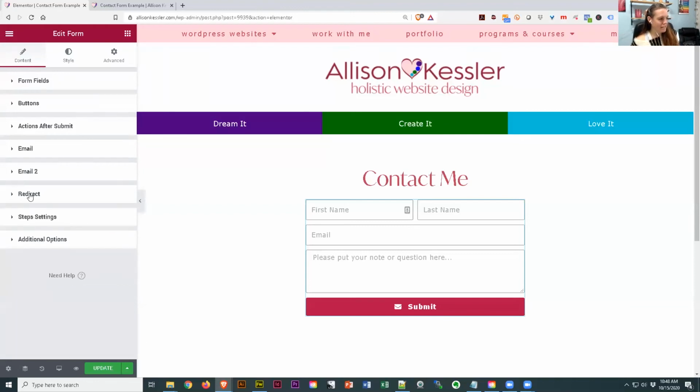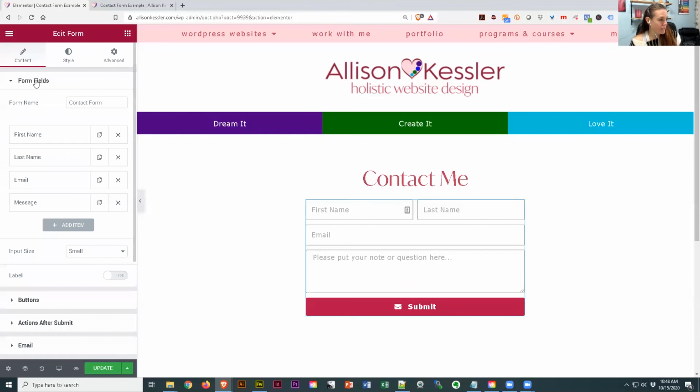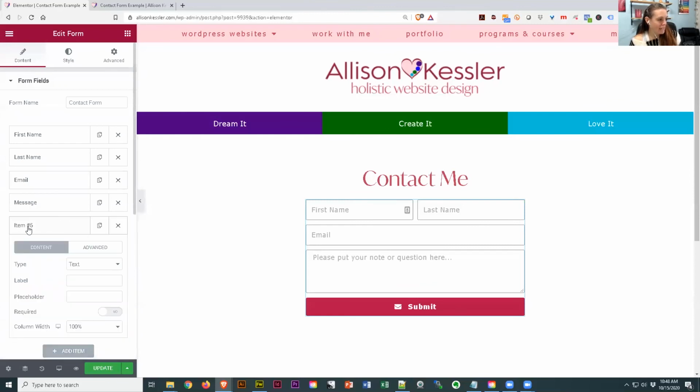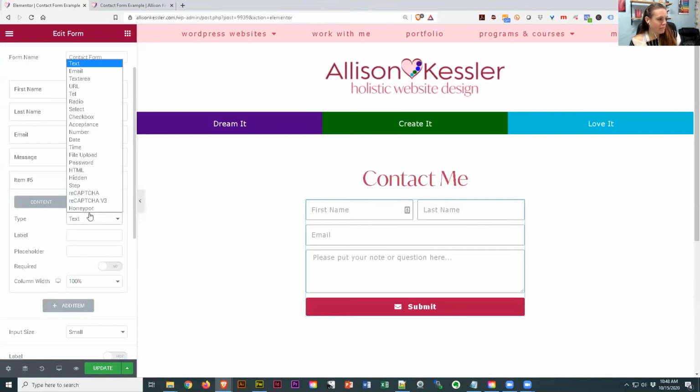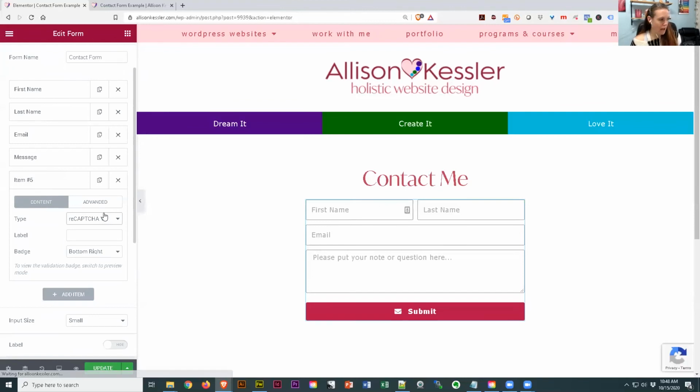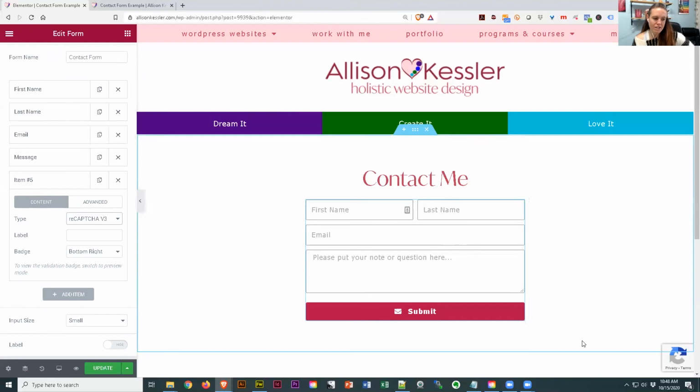And I did forget something. So if we go back up to form fields, I'm going to show you how to add that reCaptcha in. So we want to add an item. It's a 5th item. It's going to be reCaptcha, and I've set up reCaptcha 3 on this website. Now you can see that there's been a little privacy terms thing down in the bottom right, showing the reCaptcha, verifying the reCaptcha on the form. What does this do? It prevents spam submissions through your website forms.